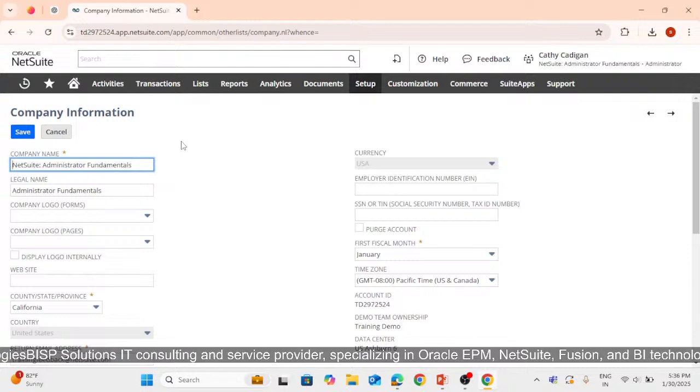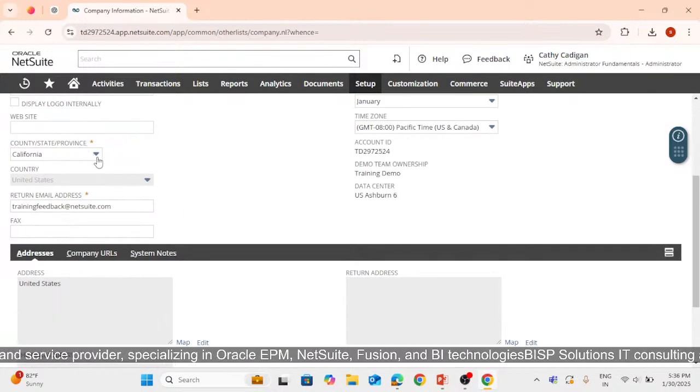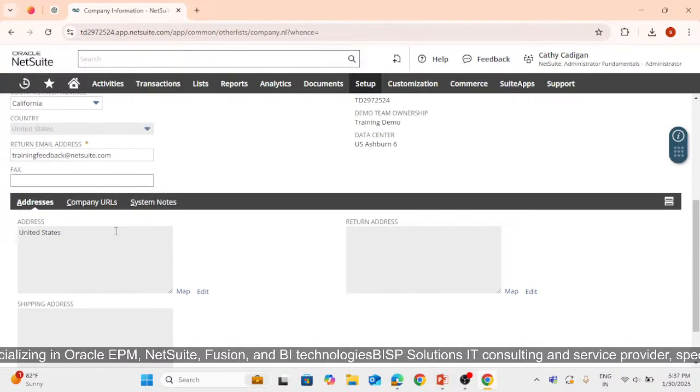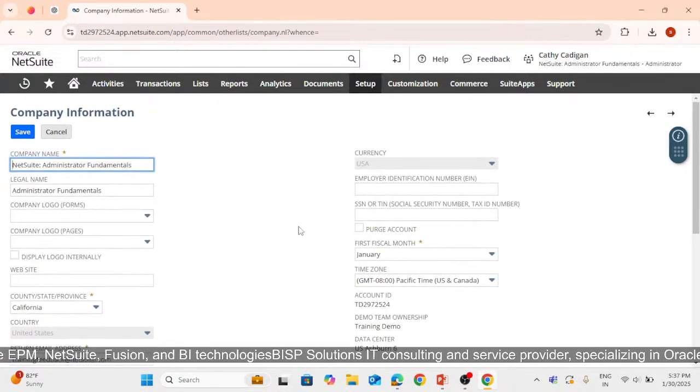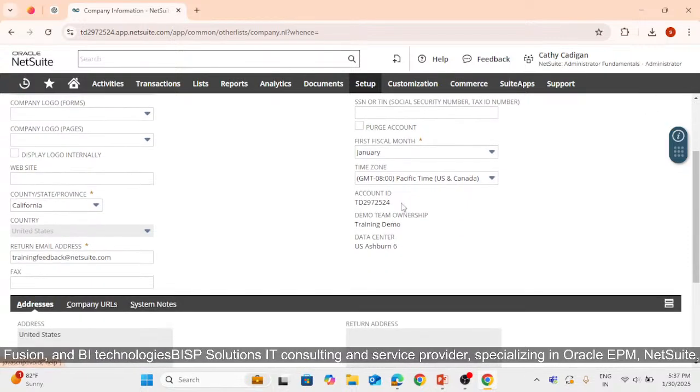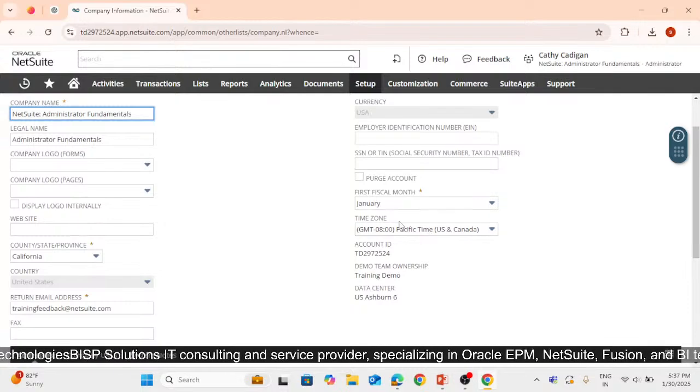There we will be creating a particular company, where we will be mentioning the company name, then the country from where it is operating, then the return email address will be mentioned here, then the addresses from which this company is regulated, then the currency this company is using, and what the fiscal month is for the same.